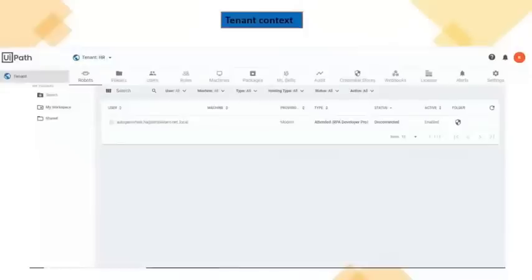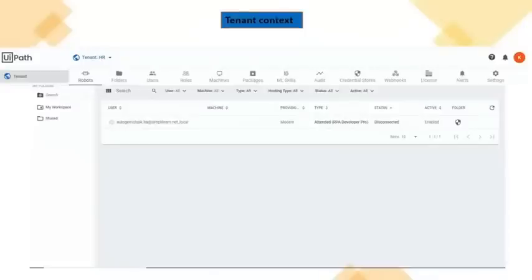Let's look at the tenant context. To view and control the tenant level entities in your Orchestrator, pick Tenant from the sidebar menu. With only one instance of the Orchestrator, multi-tenancy allows you to isolate data. These features help you to automate various departments within your organization, while also ensuring that Orchestrator data is approved according to your preferences. Please bear in mind that all of the information is contained in the same database.